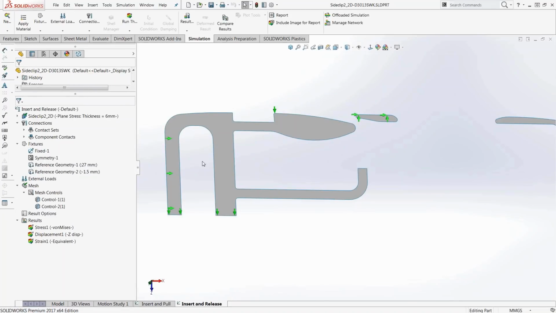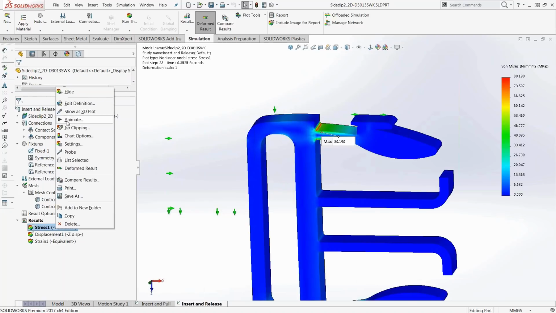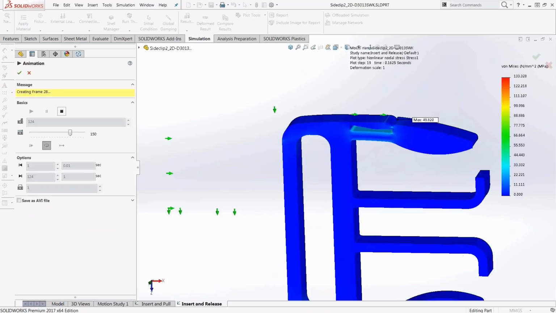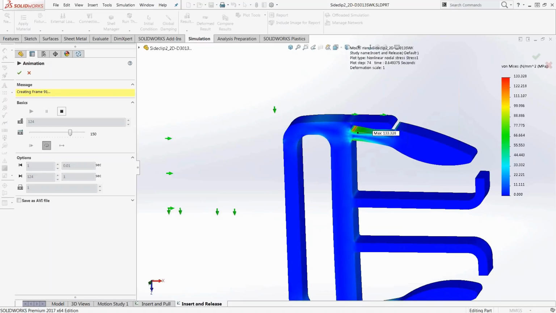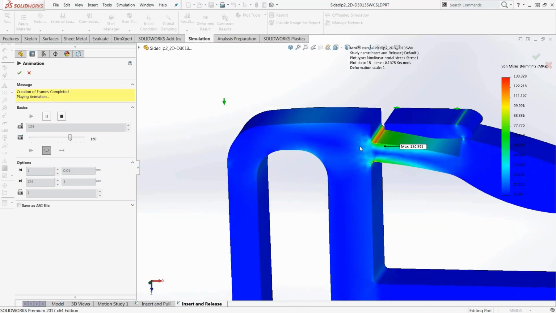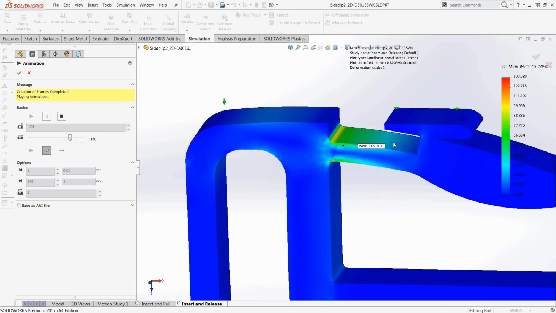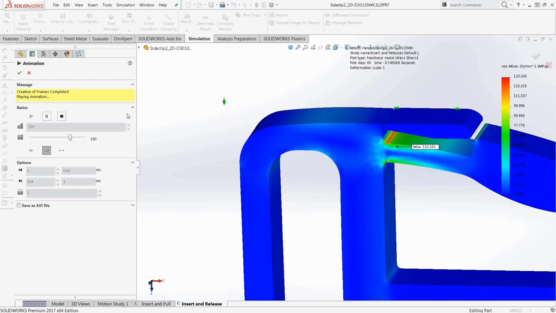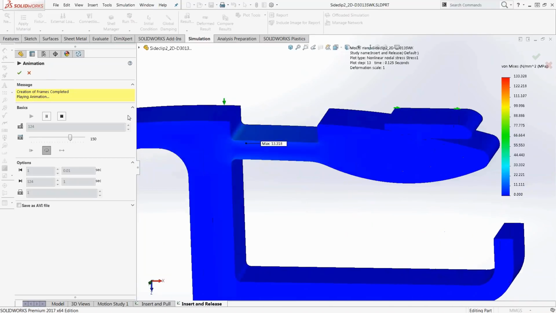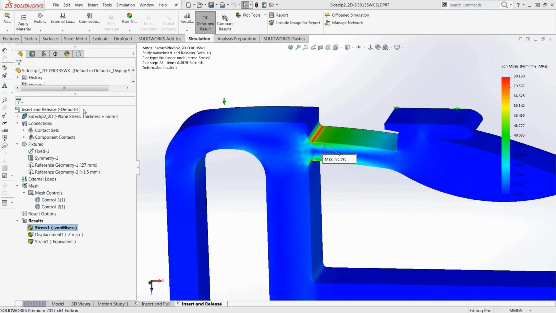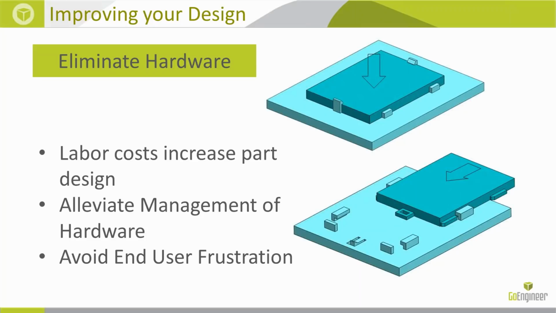In this case, I have a simplified two-dimensional analysis, and let's go ahead and look at the stress results animated. This will help us decipher how much stress to apply so that the buckle goes in and goes into place and comes out as well. Not only that, we can also see the amount of stresses that develop as you move the mechanism. So once again, as we go into a more detailed design, you want to take a lot of things into account to make sure you're making informed decisions on some of the design choices that you have.